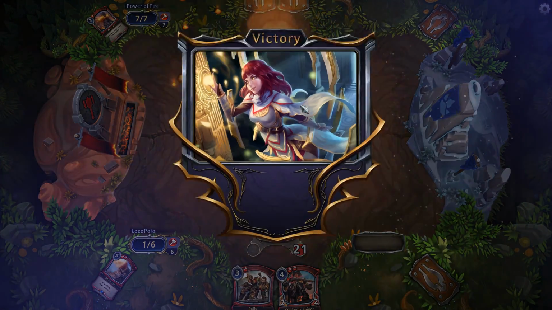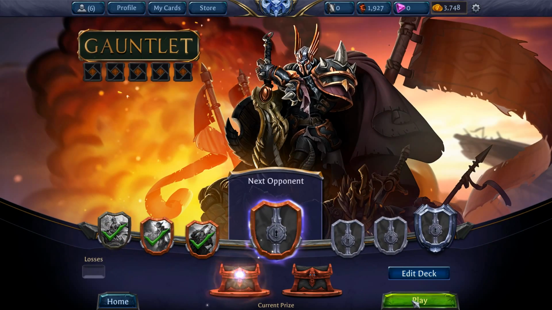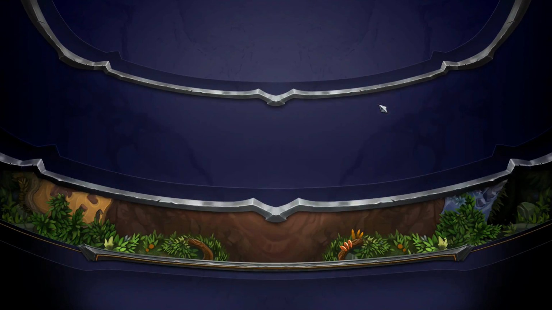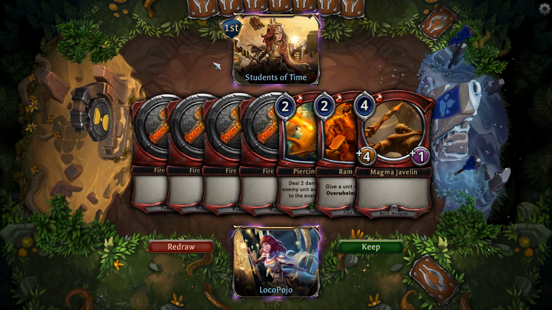Alright. So that's the Power Fire deck. Next up, I don't even know. Let's find out. Alright, my opponent's running some kind of time deck. Students of Time. And we haven't seen time decks yet.